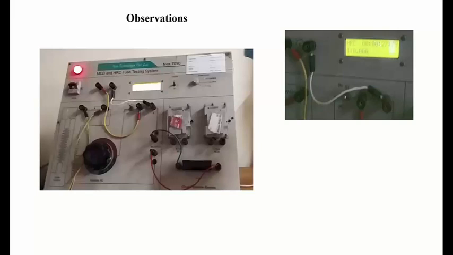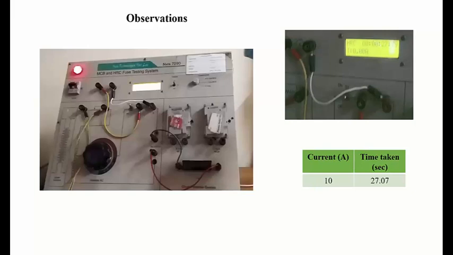Here the fuse blows and we obtain a reading of the time it takes, around 27.07 seconds at a current of 10 ampere. Similarly, we can have different sets of readings for different values of current, and that will require multiple HRC fuses. We performed only one reading using the HRC fuse because of the limited number of such fuses we have.